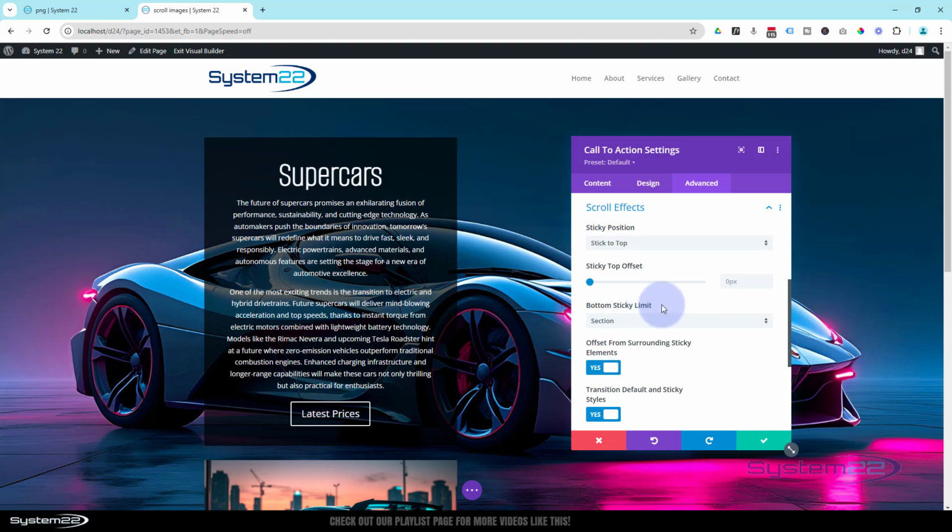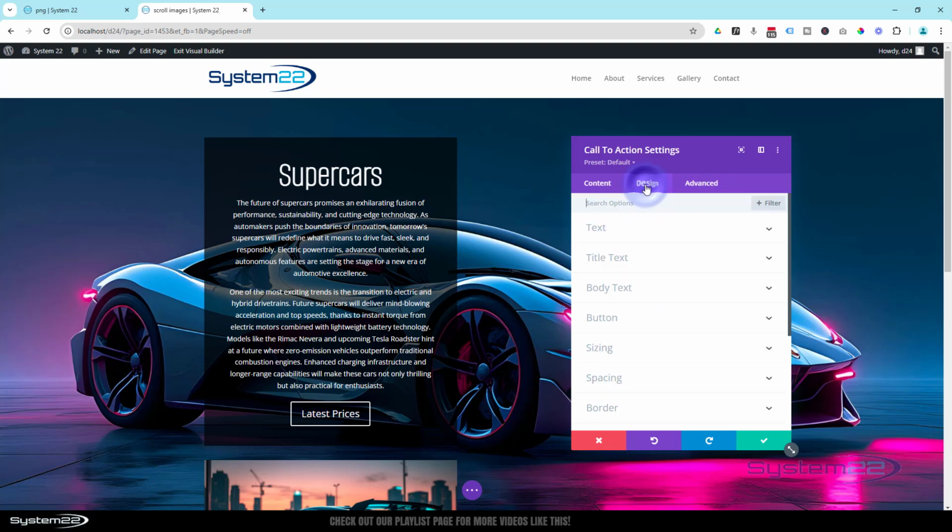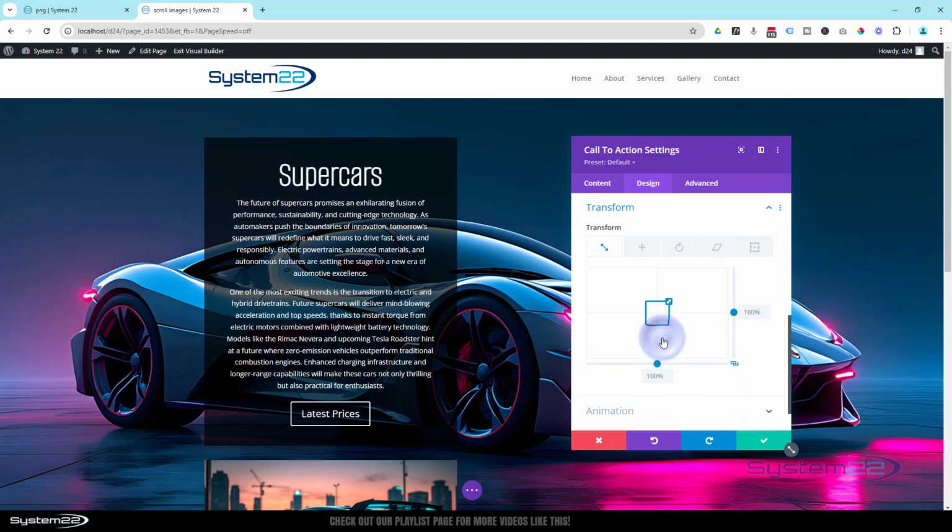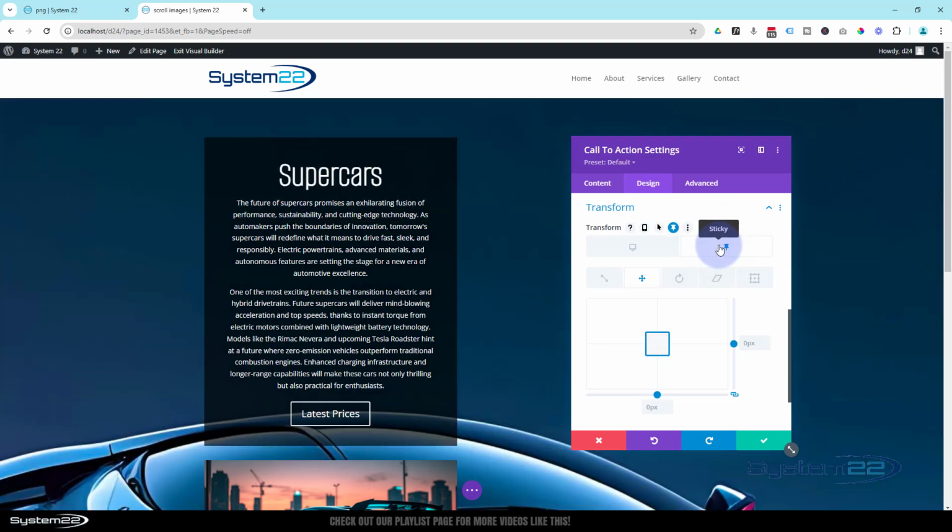Okay, and to move it over, now that we've made it sticky, if we go over to our design tab, right down at the bottom, we've got transform. Second one across is translate, which basically means move. And now we've made this sticky, we've got a little extra icon when we hover over it. There's a little pin there. So we can say, when it's sticky, click on the pin icon. I want it to be over to the right by about 120% of its width.